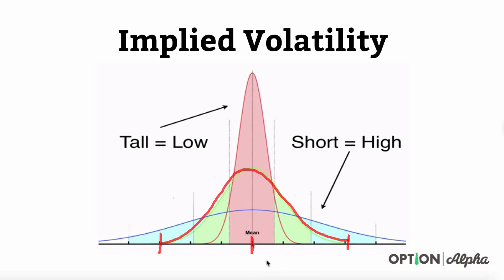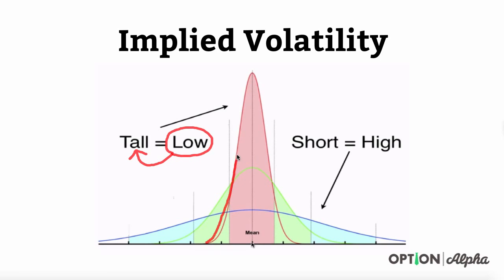into the future. Now, if implied volatility for that stock is a lot lower, so remember option A or stock A from the slide before, that black line that was kind of hovering around 100, if implied volatility is a lot lower, then that creates this distribution graph to get taller and skinnier, and that's this red graph here. And so you can see that it still has a normal distribution, but it's much more centered on the stock making very small movements out into the future. So instead of movements all the way out here, now the extreme movements, or the kind of 3 standard deviation moves, are much, much closer to the mean of the stock.